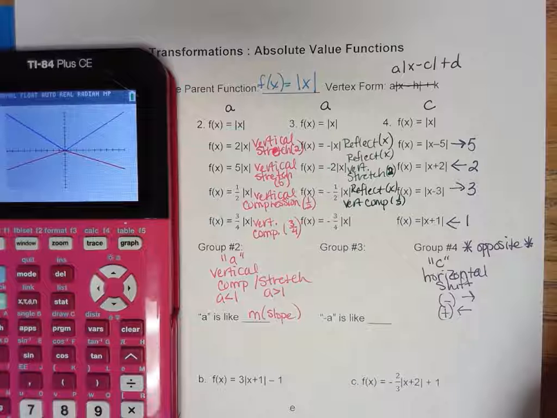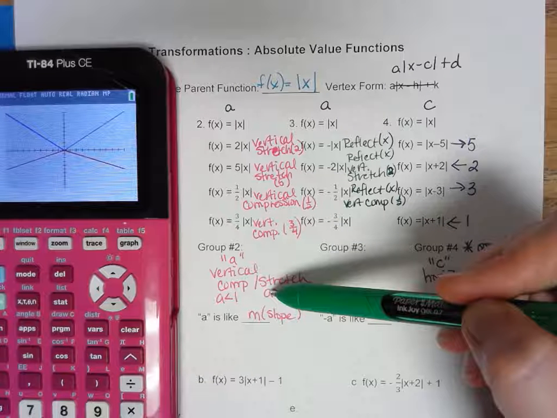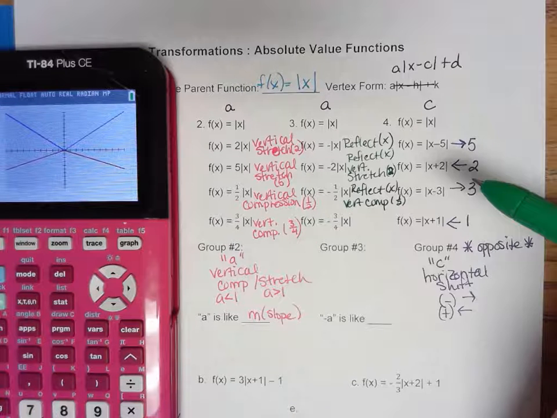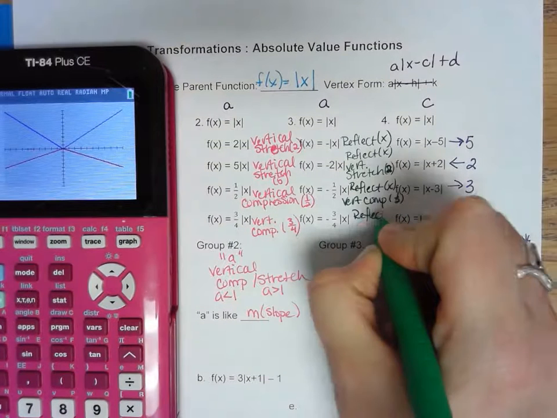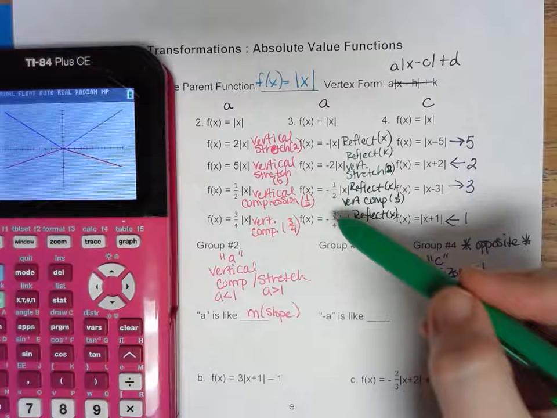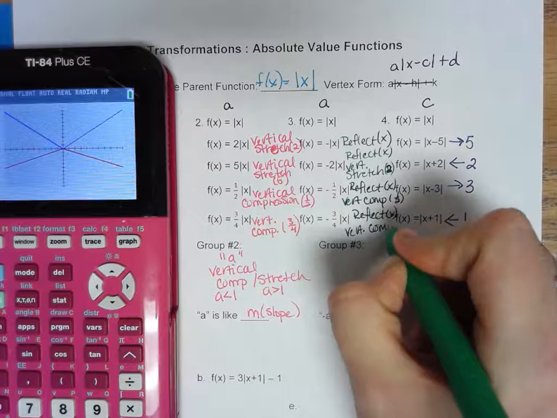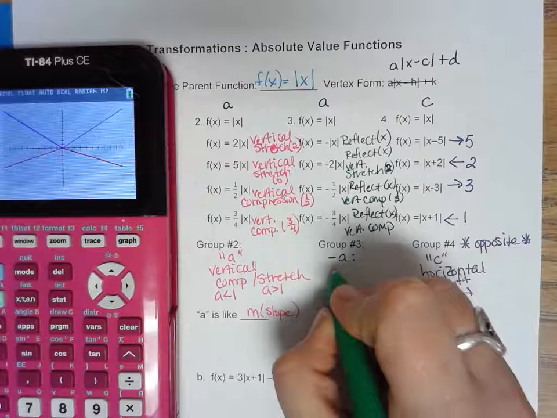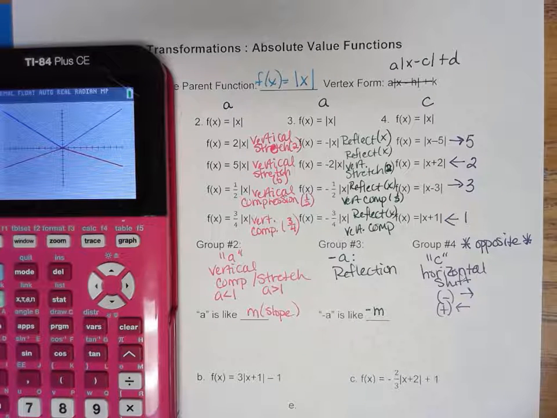So what you need to understand is the negative is its own piece of information. The 2 is what tells me if I'm stretching or compressing. Not negative 2, just the 2. 1/2 tells me I'm compressing. The negative is the reflect. They're separate pieces. I don't say, oh, this is a negative 2, I'm less than 1, so I compress. That's not how it works. So with the negative, I'm going to reflect over the x. 3/4 is the only thing I look at. It's less than 1, so I'm going to have a vertical compression. So we're talking about negative a here, and negative a is a reflection, which is just like your negative m for linears, which you're talking about slope again.